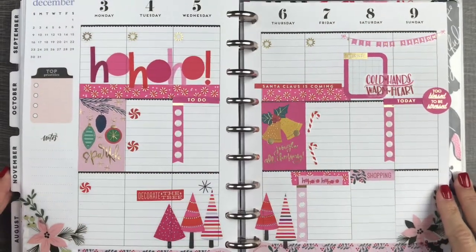Okay, I think that's it for this week's pink Christmas spread.